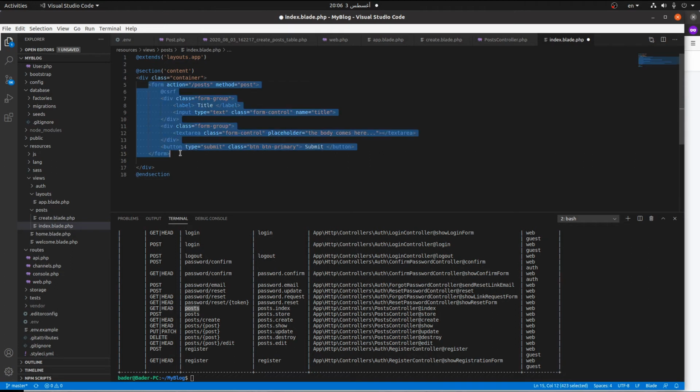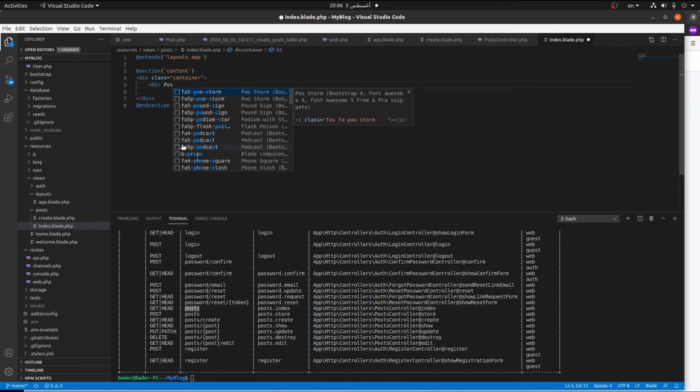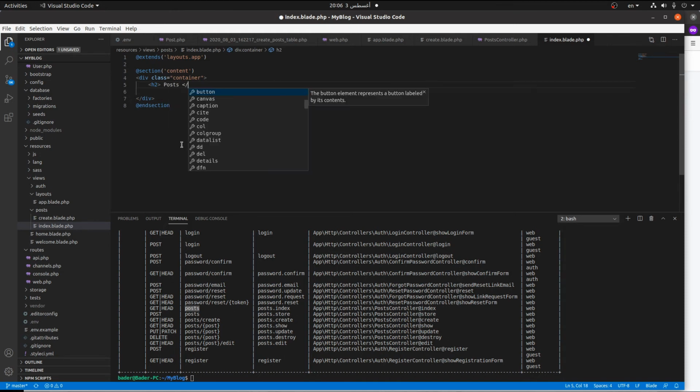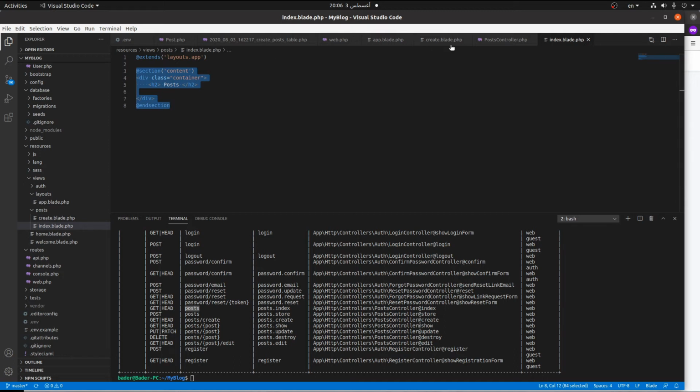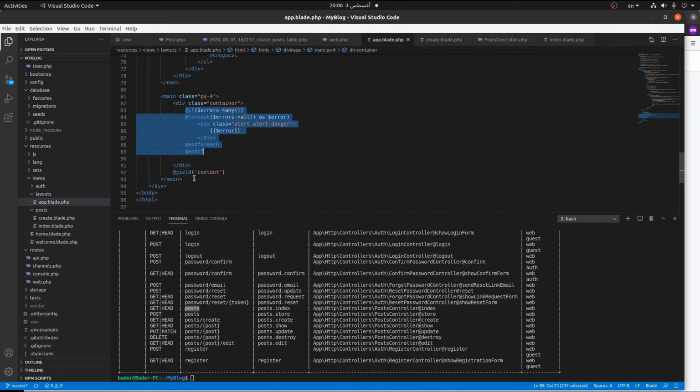Let's just type an h2 saying posts. For now, I want to show the message here. The message will be up there, as we saw, because the section starts here. Okay, and in the app blade, it's up here, and the content is here.